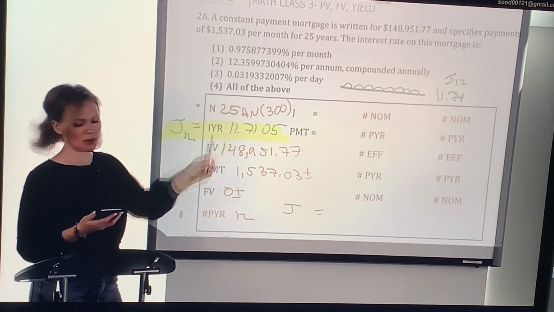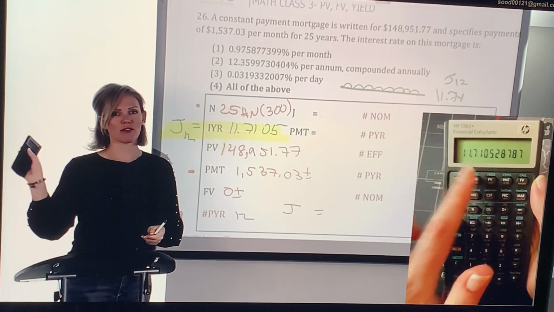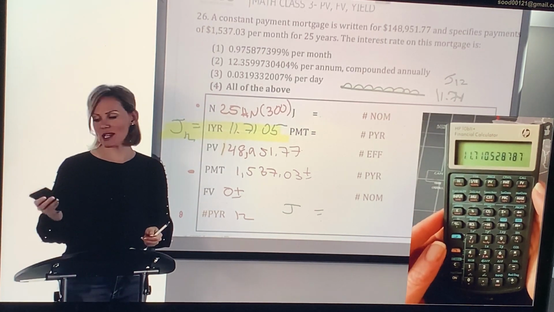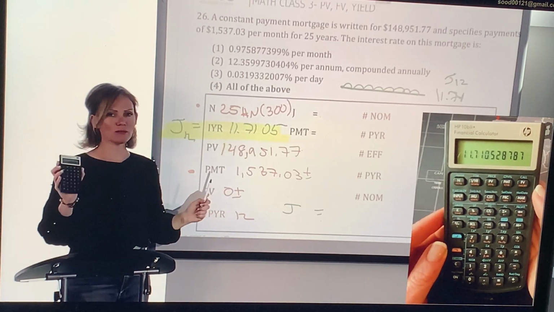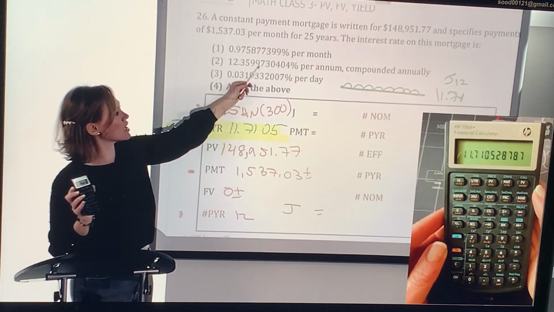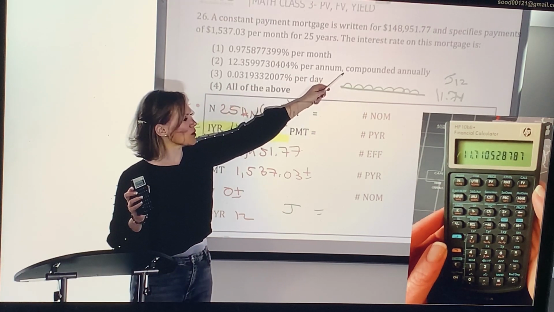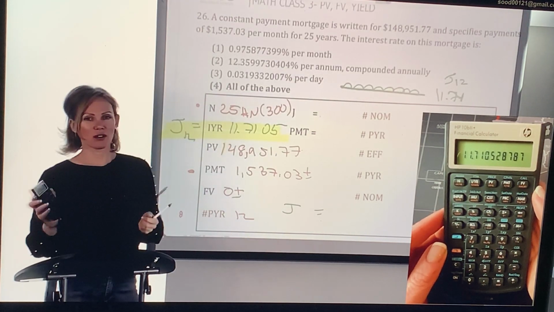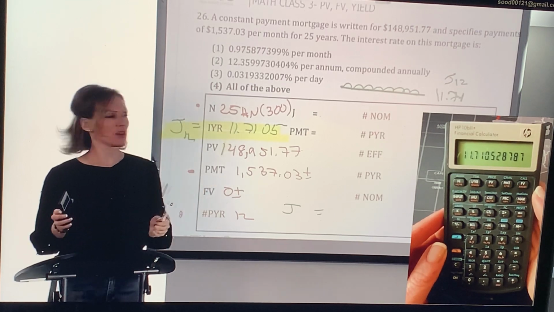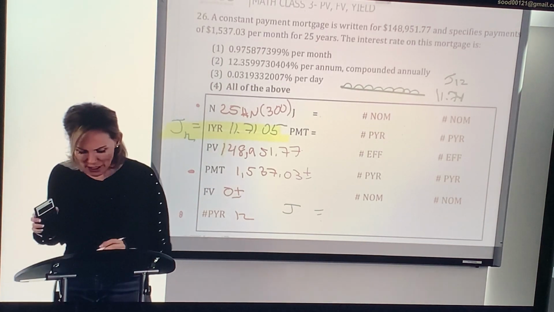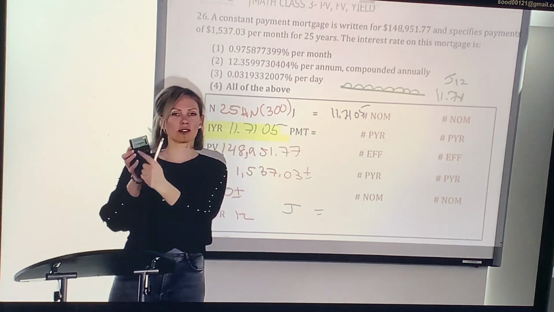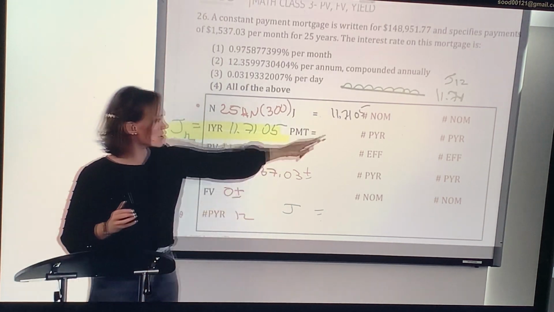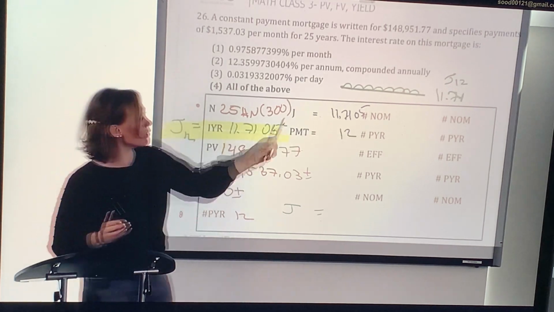So how do you come back to this number again? Just press the button IYR a couple of times, and it will come back to that 11.71 again. When you get this number back on your screen, now we can take that and convert it to J1. Remember what I told you? How do you check how much your rate is in J1? Right now, watch me. This 11.71 is already sitting in your interest rate, and this 12 of yours is already in your PYR. So you already have all that information.